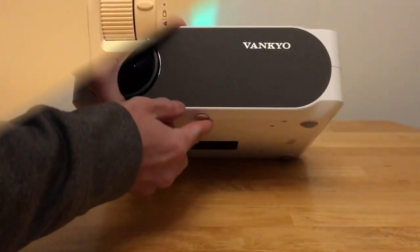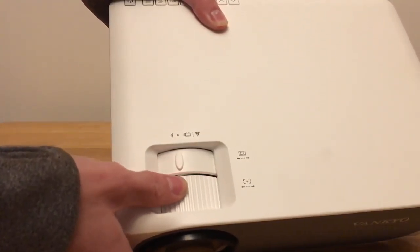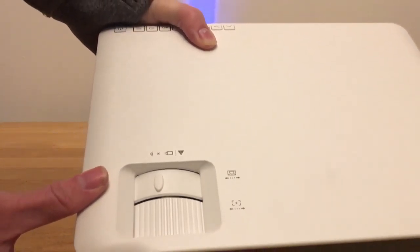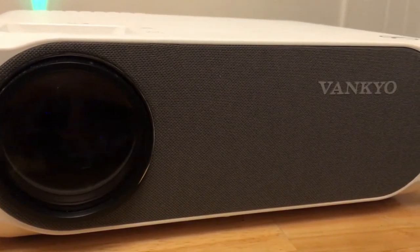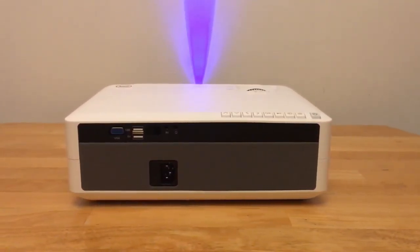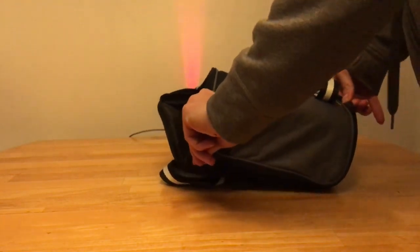On the bottom there's a little razor to heighten the front of the projector when you're at angles, and along with the keystone corrector this will get you a good image at almost any height or angle. The ring on the lens is where the keystone corrector and focus ring are for when you're changing the projection distance. This projector also has a really good speaker — I would compare it to a JBL Flip. It sounds fine but sometimes it's just not enough for a movie in a big room, so you can hook up a sound system to the audio out. It also comes with a carrying case, which is important so you don't drop it or scratch the lens.